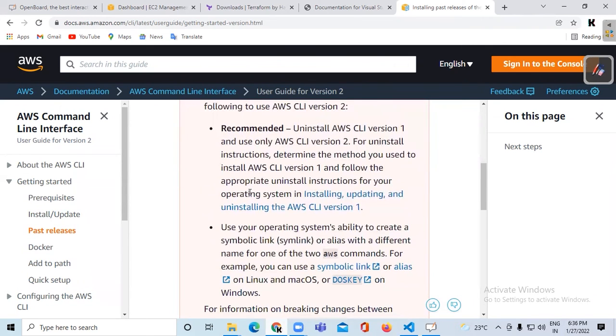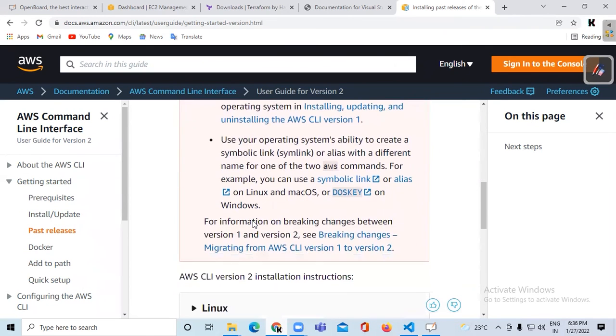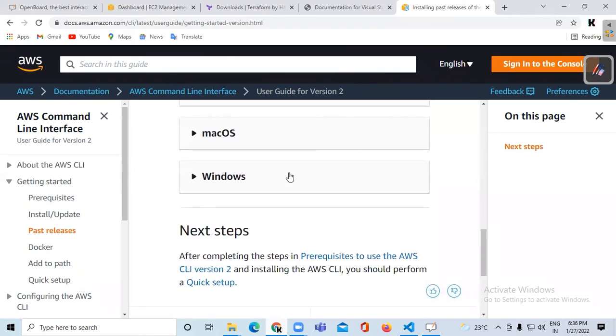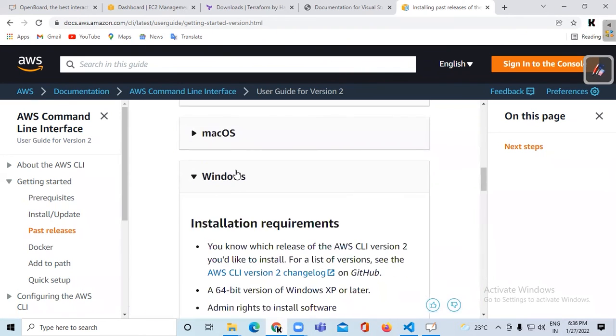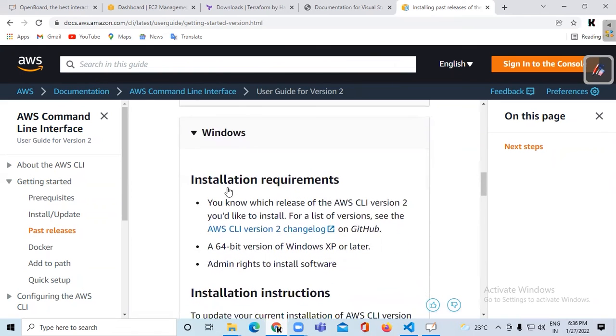Here we have the installing and updating section.